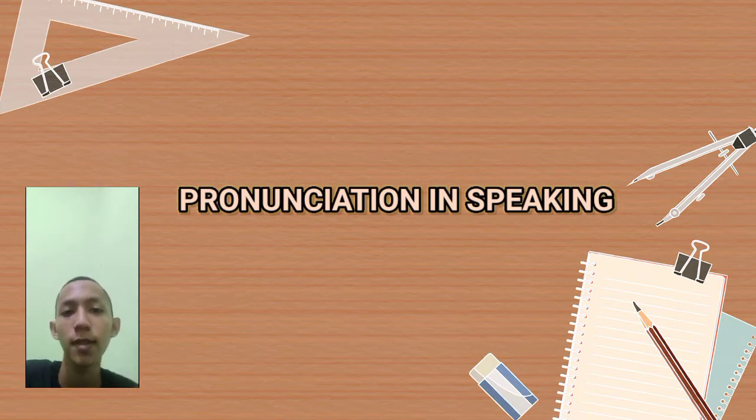Hornby in Sumantri says that pronunciation is the way in which language is spoken, the way in which a word is pronounced. A person speaks the word of a language. From the definition above, it shows the conclusion that pronunciation is the way a person utters a word or a language. Most people think of pronunciation as the sound we make while speaking.